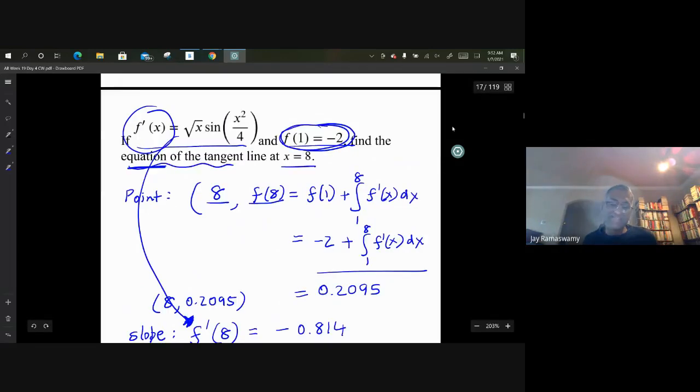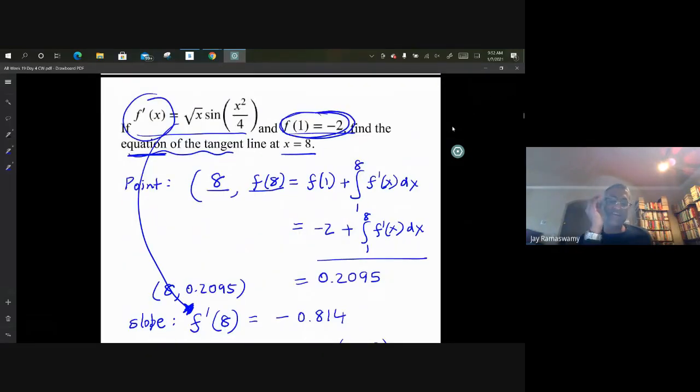So before we leave, observe why this question was slightly more interesting. I needed a point and a line at 8. Some of you are focused on the 1. I don't care about the 1. I need the equation of the tangent line to f of x at x equals 8. So we find the point, which is 8, comma, f of 8. Ooh, net change corollary. Yeah, tricky question. Then I need the slope. They give you f dash. I can just plug it in, and we're good to go.